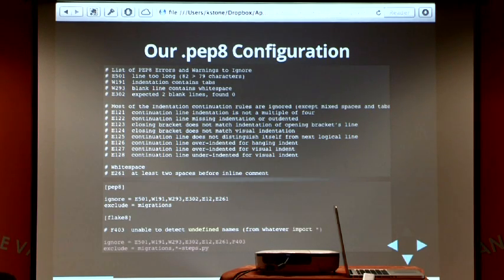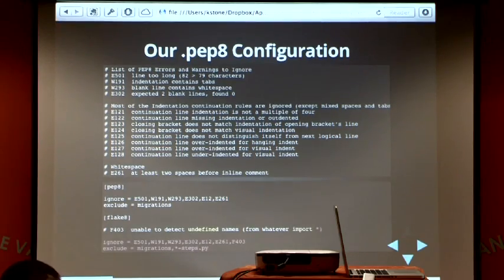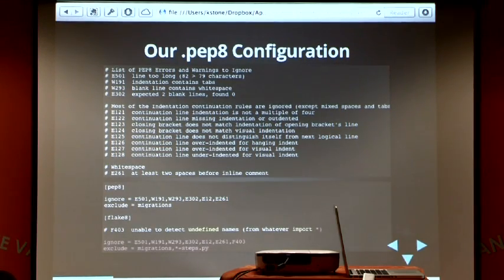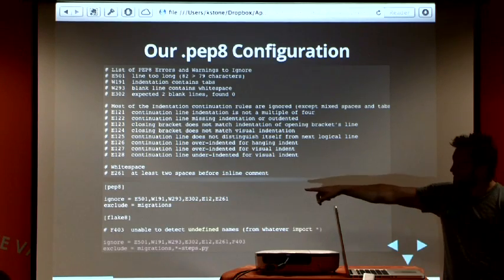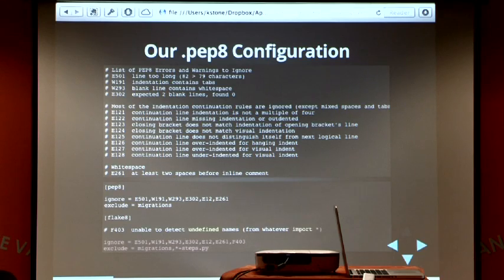And I can see Mark, our one other developer, and he has to suffer through my decisions since I made them ahead of him. But again, I'll skip through most of them. Line length: I'm not a stickler on having a 79 length. I actually use tabs instead of spaces. Some blank space stuff. But the nice thing is, you define them, which is if you look all the way over here, that ignore equals just captures what the agreed upon rule set is. So when this PEP8 checker runs, it will detect anything that's basically not excluded here. So it's really good to make sure the spacing's right, the line continuation, and so forth.